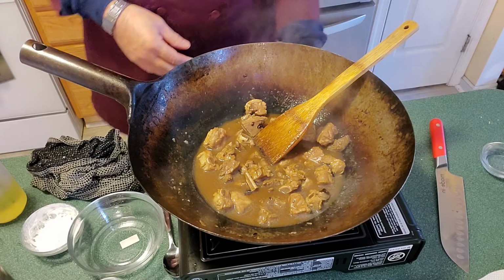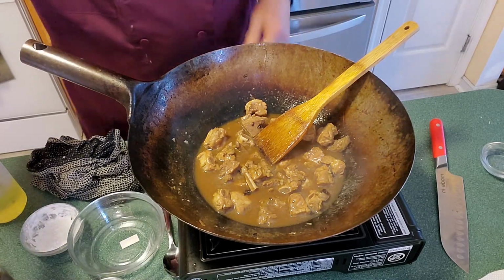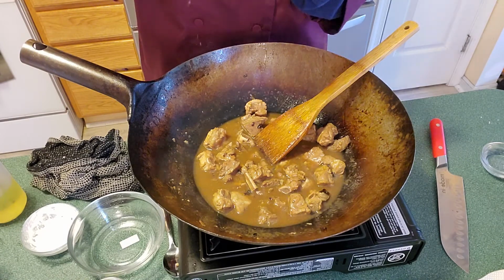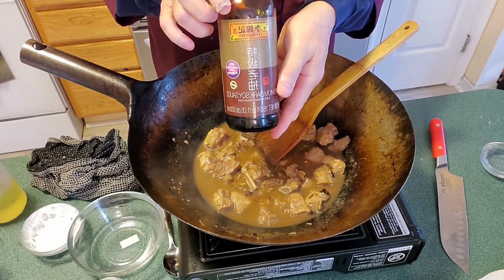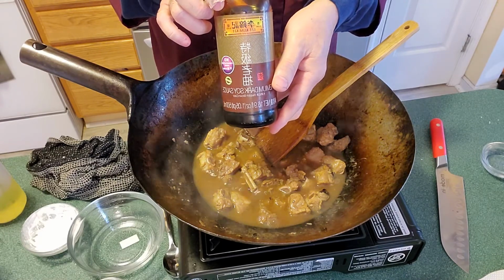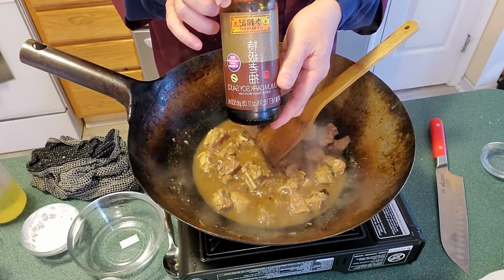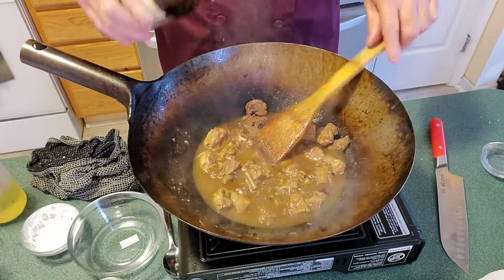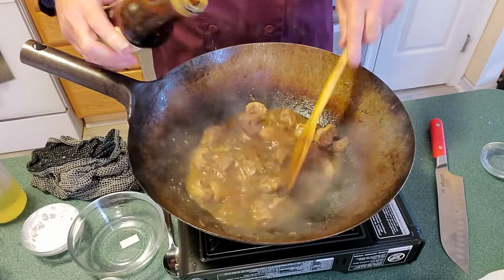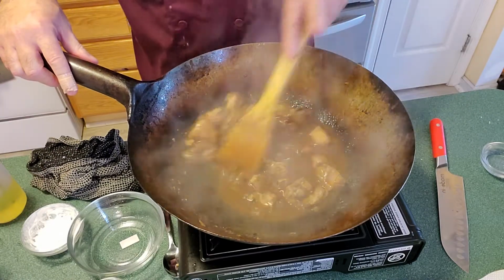Notice that the color is not as appealing. So what we're going to do is add a little bit of dark soy sauce. Premium Lee Kum Kee Premium Dark Soy Sauce. I choose Lee Kum Kee because it's a quality manufacturer of excellent sauces. We're going to add about maybe a tablespoon. We'll mix it up. See, it gets a little bit darker.